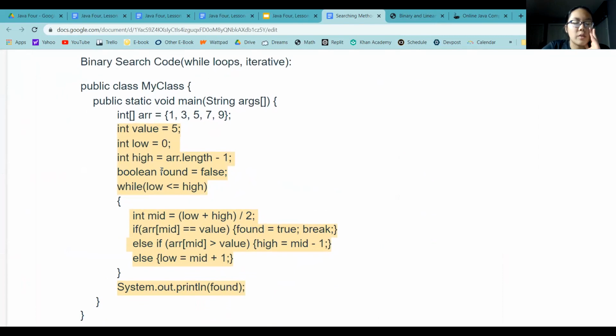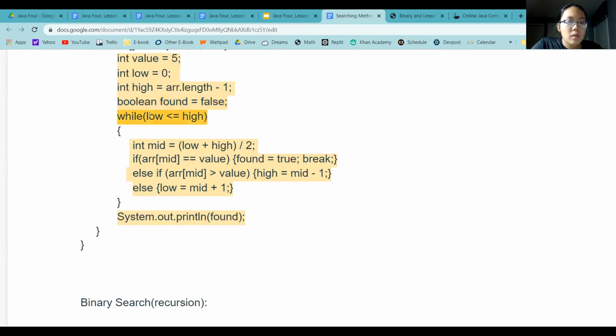All right, so some notes here, right? Again, we have our array. That shouldn't be too big of a surprise. This variable is talking about what we want to find, right? So in this case, I want to find the value 5. I'm setting a low boundary of 0, the very first element, to be the low value at the very beginning. I want the high variable to be array.length - 1, which is the very last element. And I have a Boolean here to keep track of whether or not we found the value. I set it to false for now because we haven't found it yet.